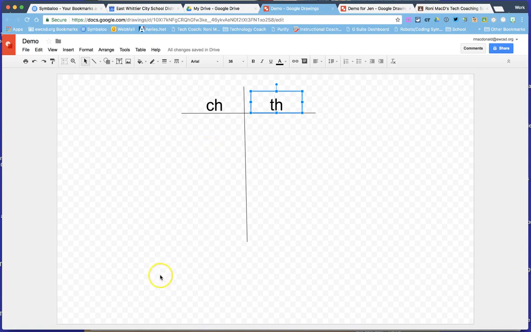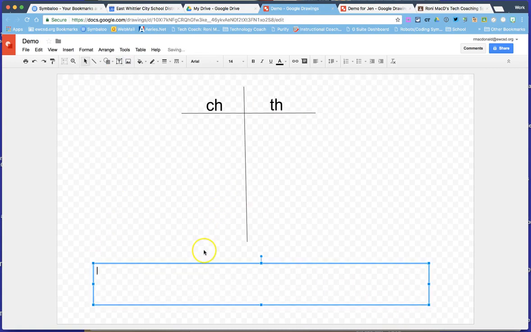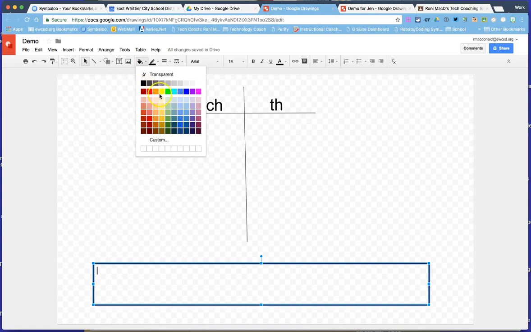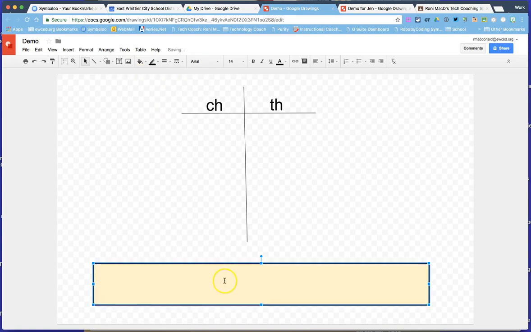All right, so now we just need to create a box down here to put our images into. So we're just going to create a text box and not put any text in it. Now when I click out of this box, it's actually going to disappear, so we need to put some lines around it. Go up here to line weight, and 1 would be the thinnest line like our T, and 8 would be a thick, bold line. I usually pick something around 3. If you like, you can change the color of the box itself. Go up here to this fill color, the little paint bucket, and let's fill it with a nice gold color.